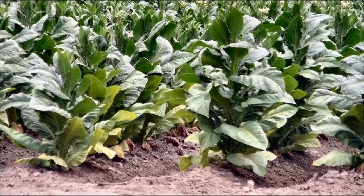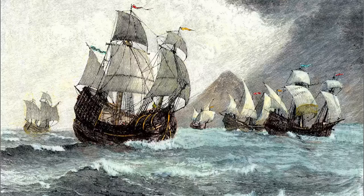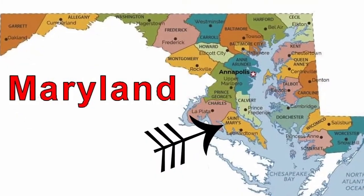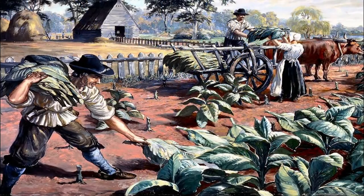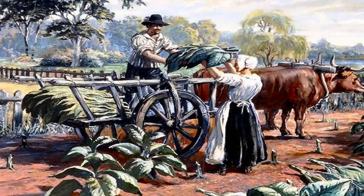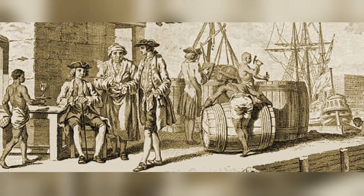Our Harford County story begins about 1612 with the cultivation of tobacco in Jamestown, Virginia. The export of tobacco to Great Britain was a financial bonanza for early colonists who used the money to purchase manufactured English goods. Maryland was established at St. Mary's in 1634, and by 1660, intrepid colonists had ventured up the Chesapeake Bay, obtaining grants on waterfront parcels of land in what is now present-day Harford County's Gunpowder Neck and Bush River Neck. To facilitate tobacco production, oxen-driven carts like those found in Jamestown were used for farm haulage, while tobacco was transported to a loading dock over a rolling road in a cylindrical container known as a hogshead.